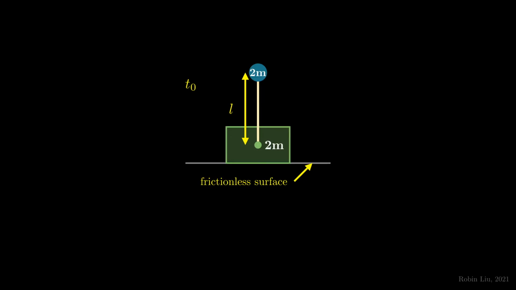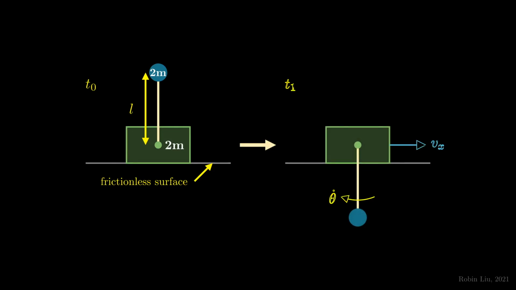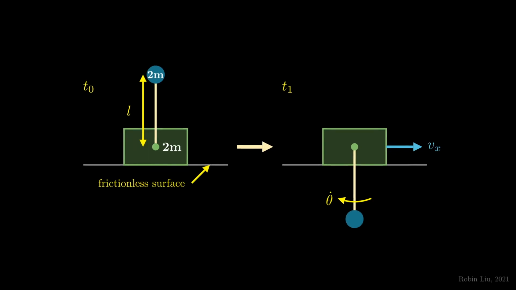Now with that in mind, we can get to the math. Since the cart is symmetric, we can treat the two pendulums as a single pendulum with twice the mass. As we saw from the simulation, at the bottom of the swing, the arm has an angular velocity of theta dot in the clockwise direction, and the cart is moving to the right with a velocity of v sub x. Since we have two unknowns, we're going to need at least two equations.